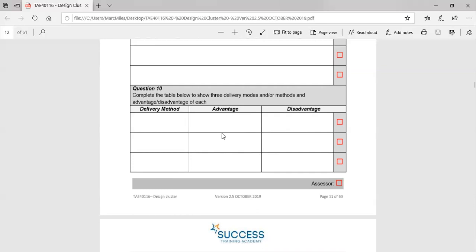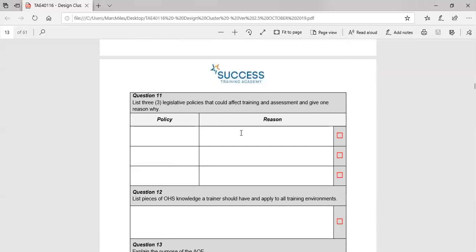However, just think about access to a trainer, think about how long it may take you to complete a course, think about direct feedback and support that you may receive, how readily available that support might be. So just to recap, we've got face-to-face, online, and distance. So let's come down. Question 11, list 3 legislative policies that could affect training and assessment and give 1 reason why.